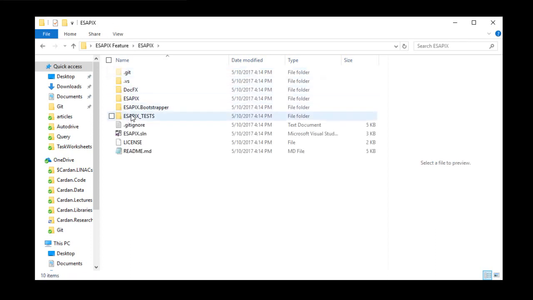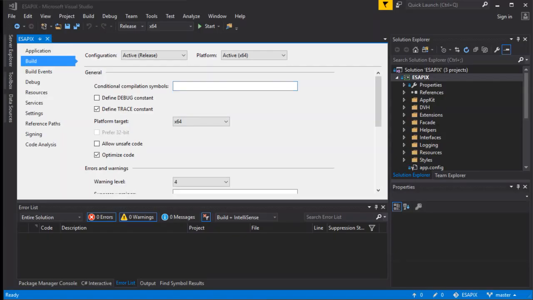Let's go into our source code folder and open up Visual Studio. We'll open up the solution here. You want to find the class inside the library that you want to modify.